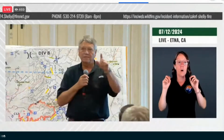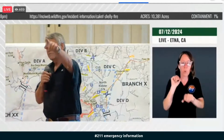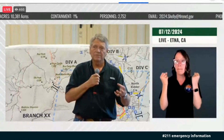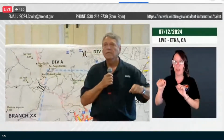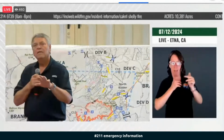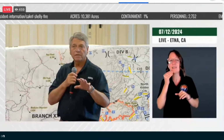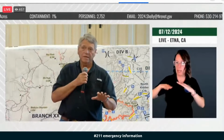Michael Kobseff and I, the supervisor from District 3, I believe, have been working with Rick Dean, who's hiding in the back corner back there, who has the building department underneath him. What we've done in the county, because of the number of homes and structures we've lost, to reduce the length of time to rebuild, is we have pre-approved plans now where you go in and take them off the shelf and go build your house. They're in 3 different categories of size and arrangement of rooms, and you can move some things around to customize it for yourself, as long as you don't change the structural aspects of the architect's plans.